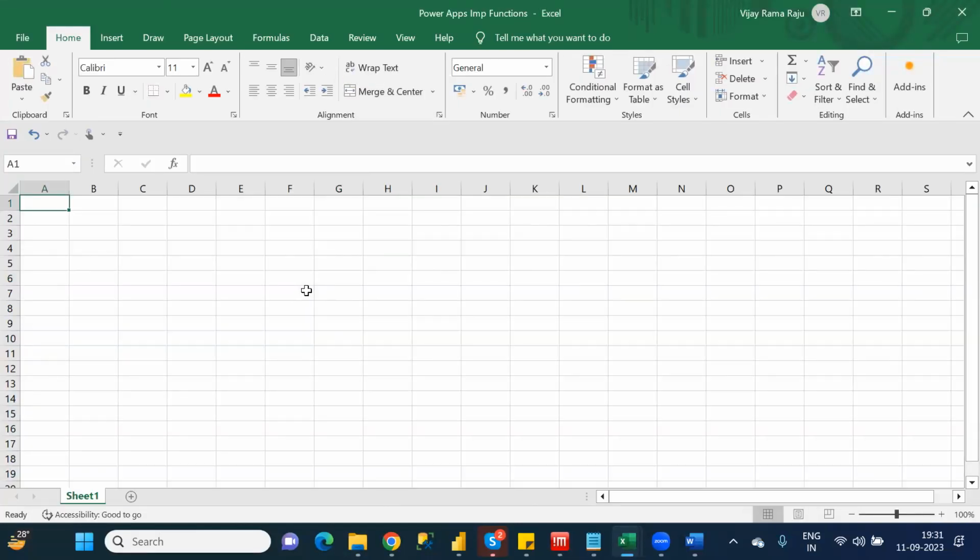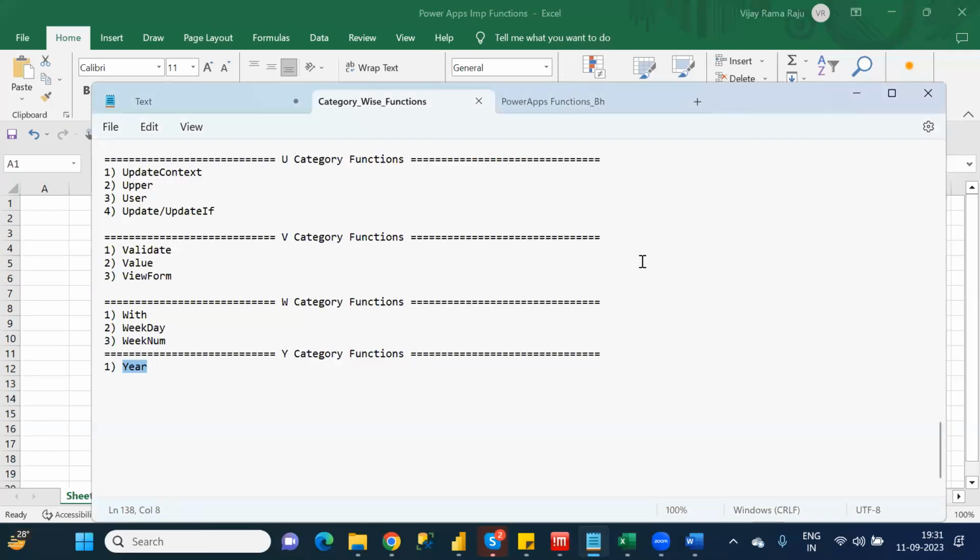Okay, let's see what are the important functions in this one. So these are the ones.